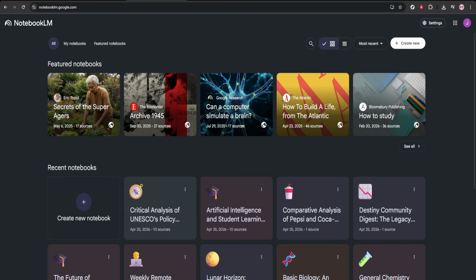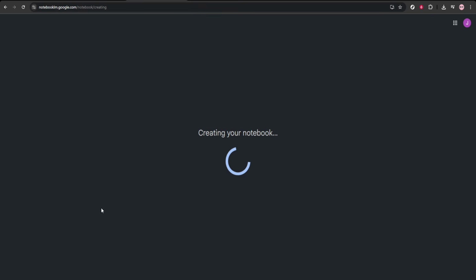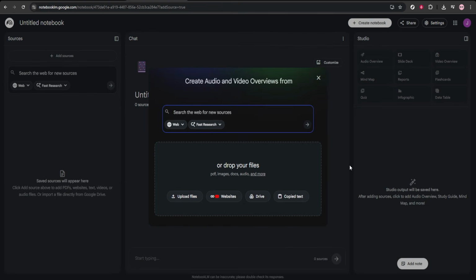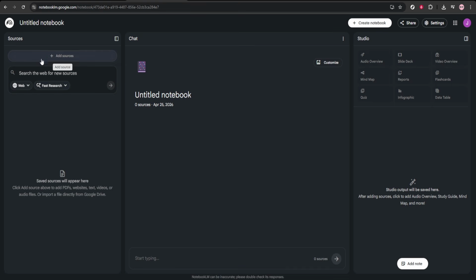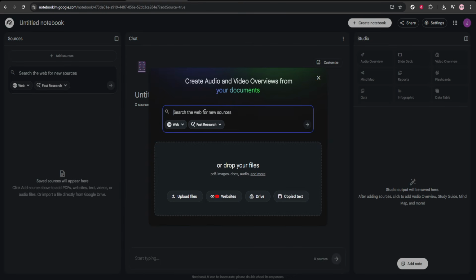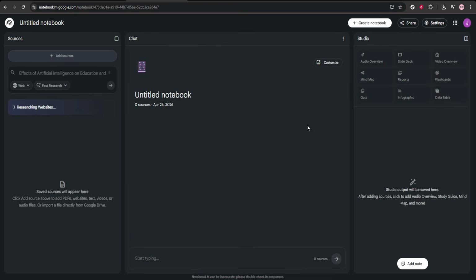Start by choosing a clear, specific topic. NotebookLM responds best when it knows exactly what you want to explore. Instead of something broad like education and technology, narrow it to a defined angle, for example, the effects of artificial intelligence on education and student performance. Specificity helps the model focus, reduces vague generalities, and sets you up for a more reliable synthesis. If you already have a particular grade level, subject area, or time frame in mind, make that part of your topic statement to guide the output even more.